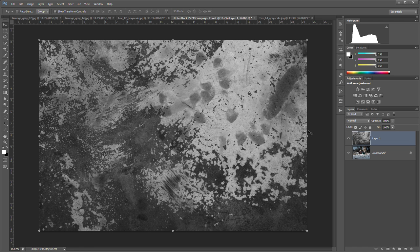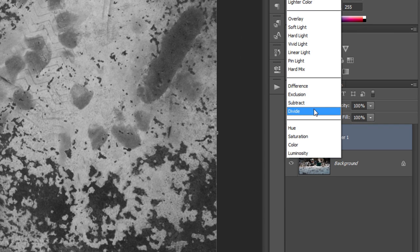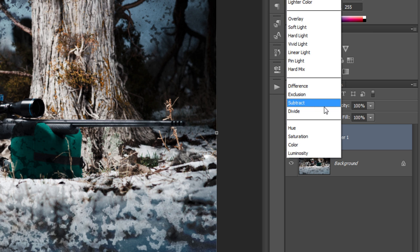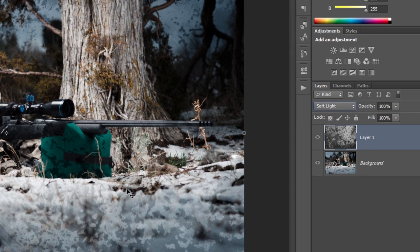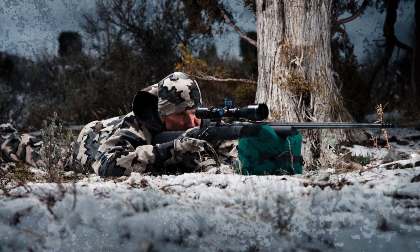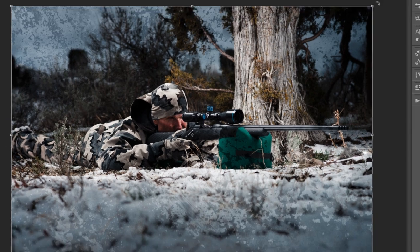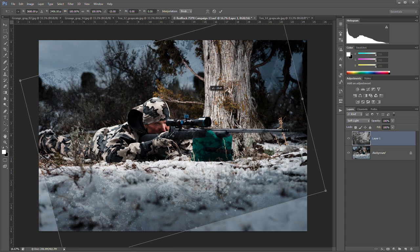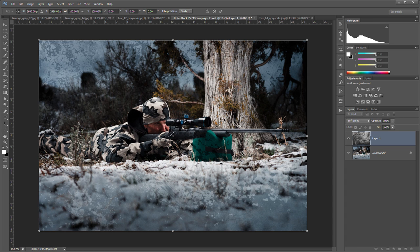We've added it. Now we need to go to our layer style, and we're going to play with overlay or even soft light. There, I like soft light. That looks pretty good. Control T again will let me transform it, and I'm going to rotate it around. And if you want to rotate in perfect 15-degree increments, go ahead and hold Shift as you rotate, and that way you can get it perfectly level. So that looks pretty good like that. I liked it rotated. Maybe flip it back around.